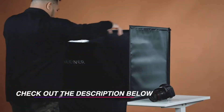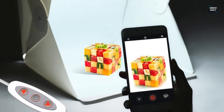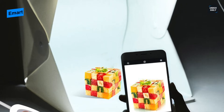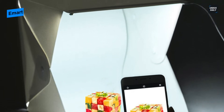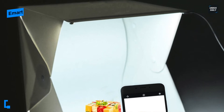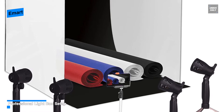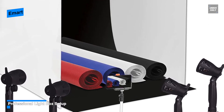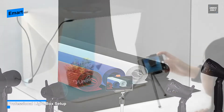Let's begin with the E-mart. This E-mart is an affordable photo light box that can be the perfect equipment for beginners. It comes first on our list because it's highly affordable without compromising on the product. The size of this light box is 14 by 16 inches, which makes it one of the most portable options available. It is equipped with two powerful 104 LED light strips of 10 watts each, so brightness should not be an issue.